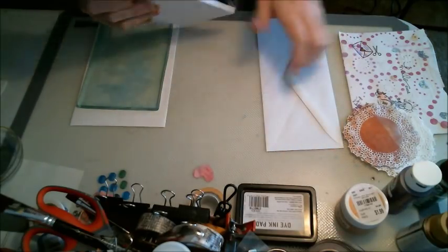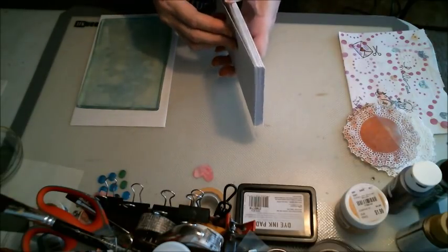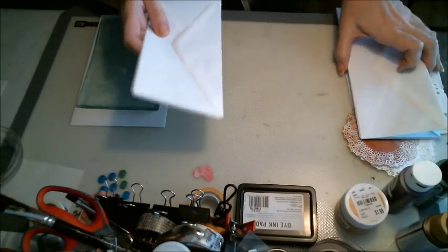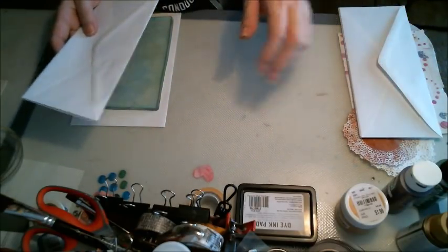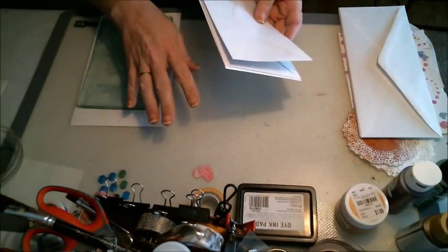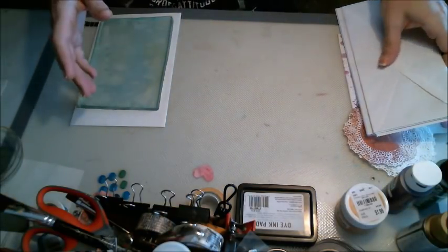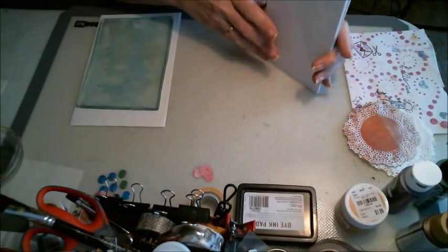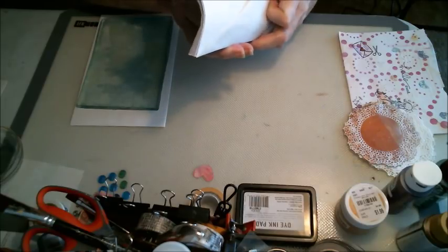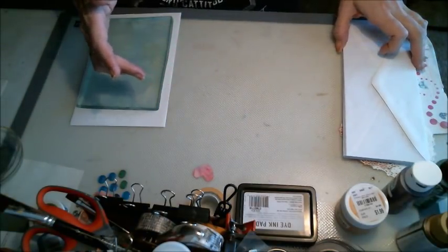So what we're going to do, okay, I know that was pretty gay, right? But I've got a challenge that I'm doing in Pink Poodle Path Creative Playground. We have to do 4 things regarding Mardi Gras, and we can be anything we want. Cards, journals, things like that. I've done a whole bunch of graphics, and I even did some history on Mardi Gras in one of my other videos, but we'll probably touch on that again.